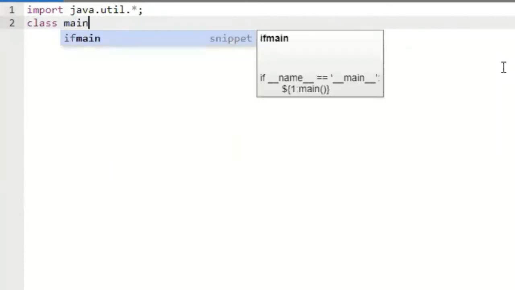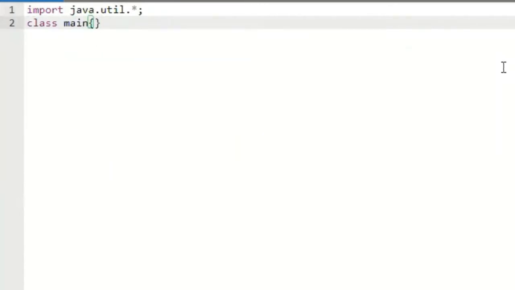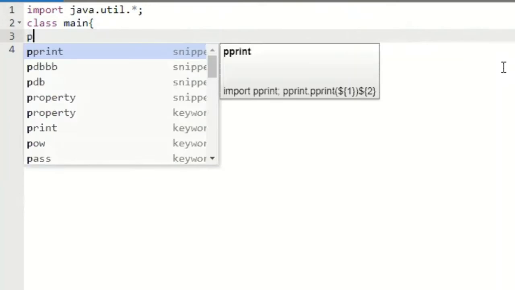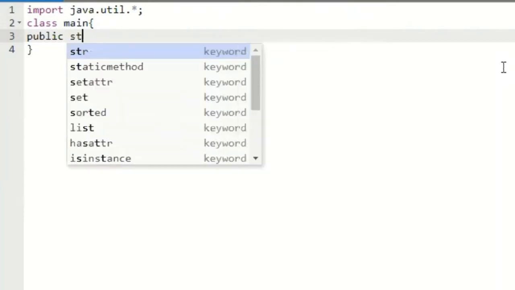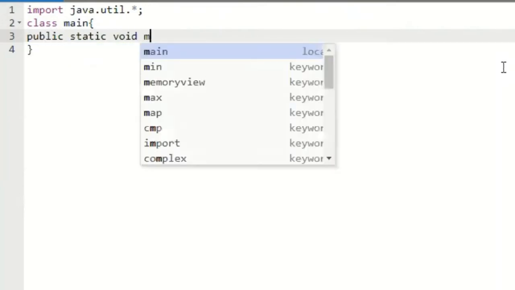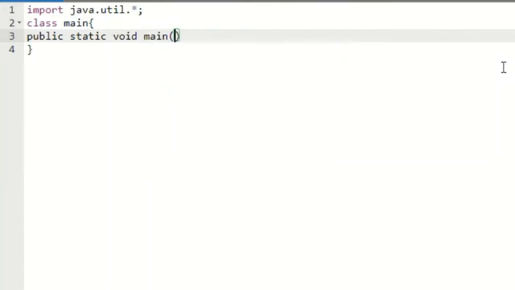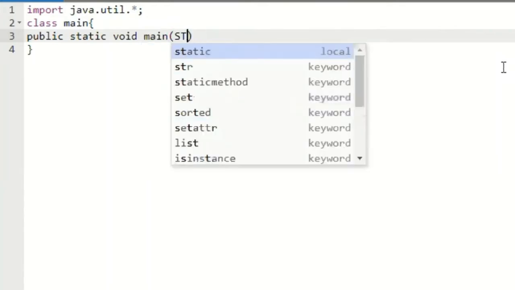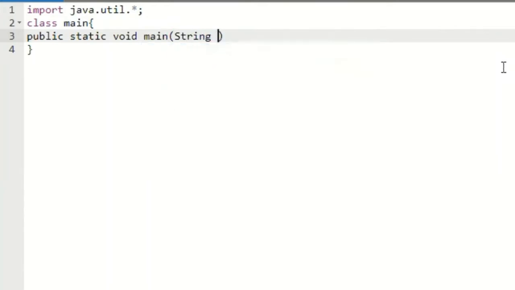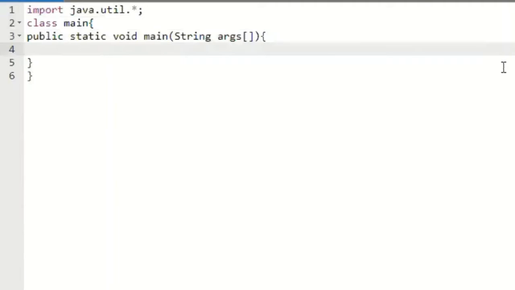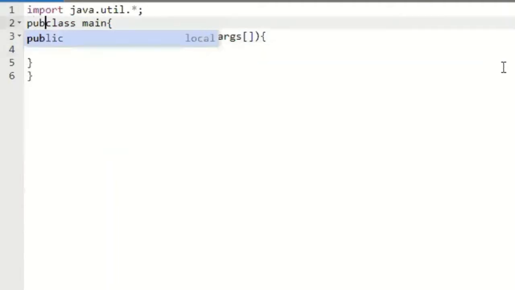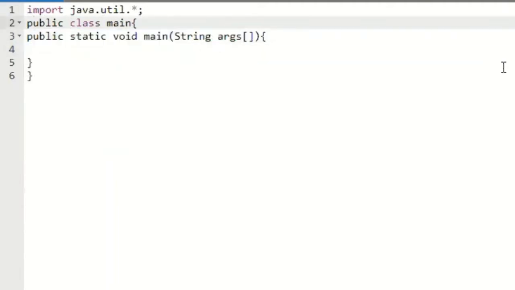So I said class name, and then public static void main, String args. So this is also an array, which is an array of string type.